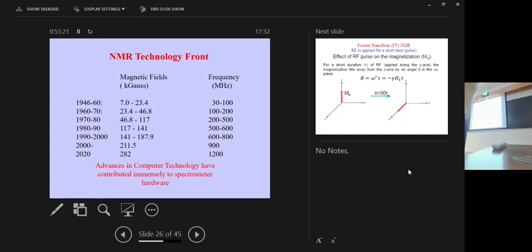And now the electromagnets are gone. You have what are called the superconducting magnets. With superconducting magnets, once a magnet is created, it stays there forever. You don't need to pass current continuously all the time. An electromagnet you can switch off. Here you cannot switch it off. Once you charge it, the current keeps going forever.